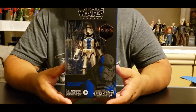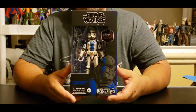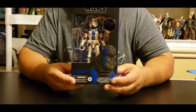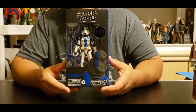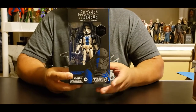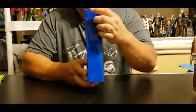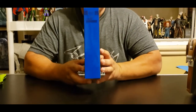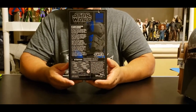What we have here is this beautiful rendition — get in close on that. We have a nice beautiful edition from the game Star Wars The Force Unleashed. Gaming Greats, as you can see right there, GameStop Exclusive, Star Wars The Black Series, Stormtrooper Commander — and boy am I in love with this box. This box just makes this item pop. You can see that beautiful blue they used on the side right there. I love the fact that it is an exclusive because it does not have a number on it. I'm not one for exclusives, but now that I own this one, I'm very happy with how this box looks.